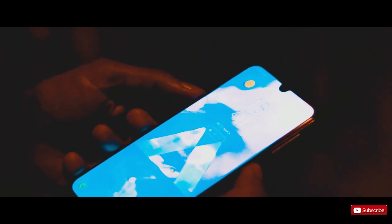This is the Samsung Galaxy M30 smartphone, launched a couple of weeks back, and today in this video I'm going to show my review on this smartphone. So without any further ado, let's get started.